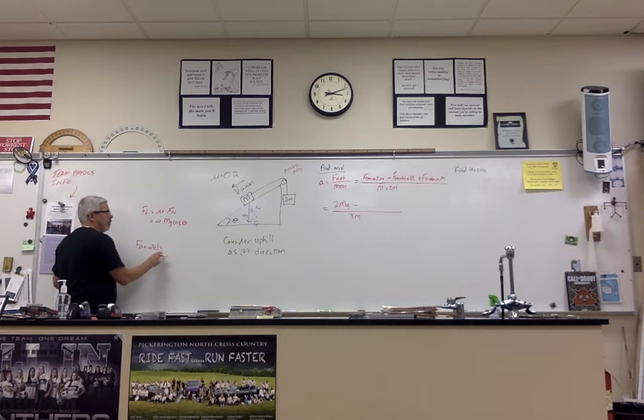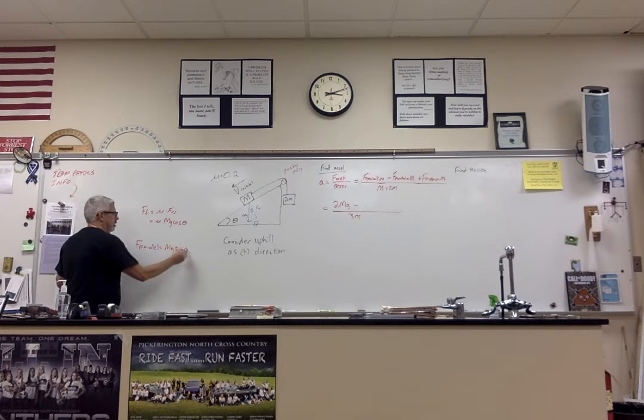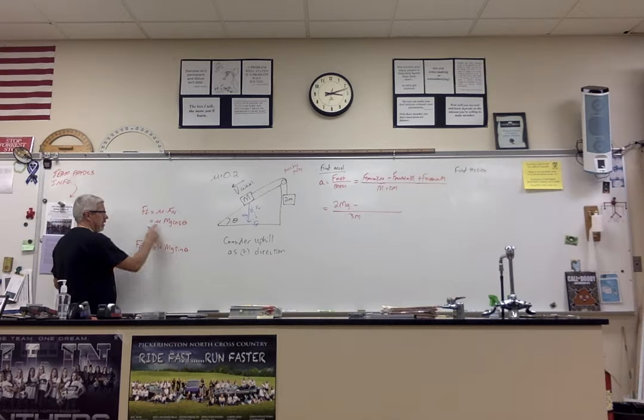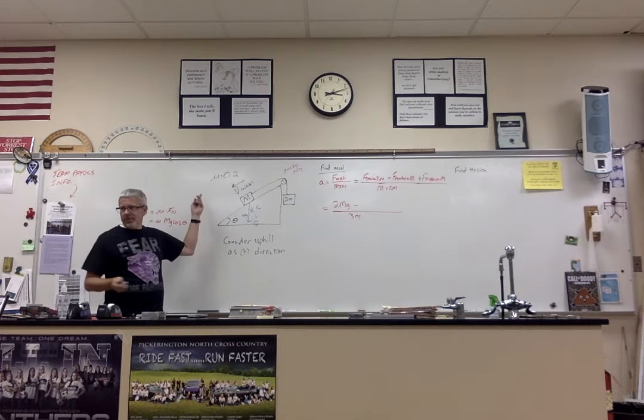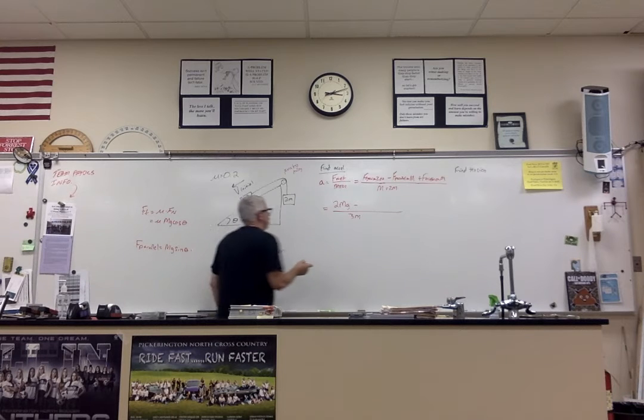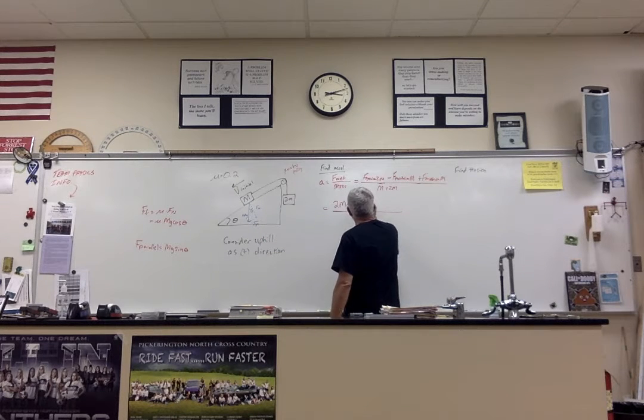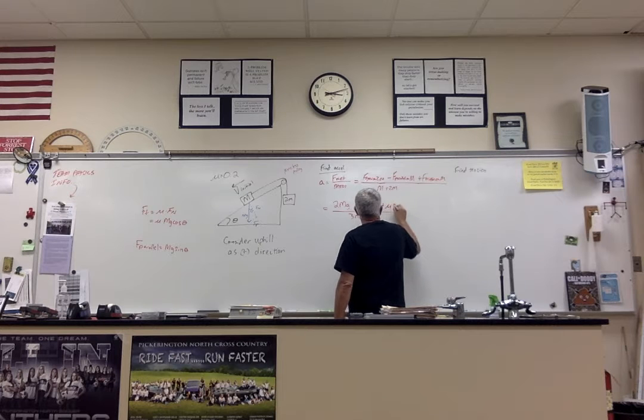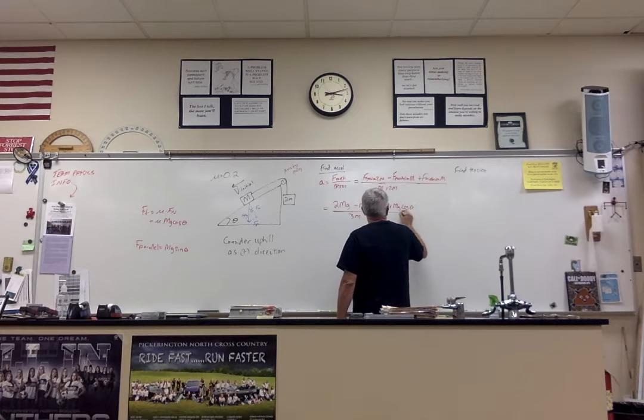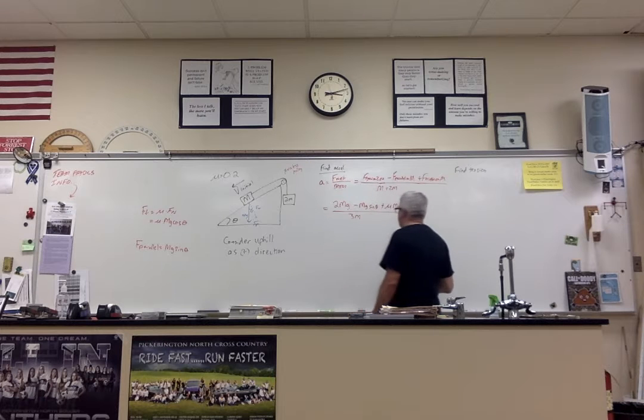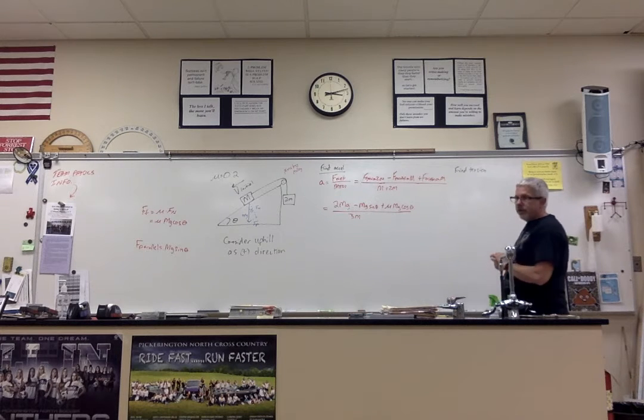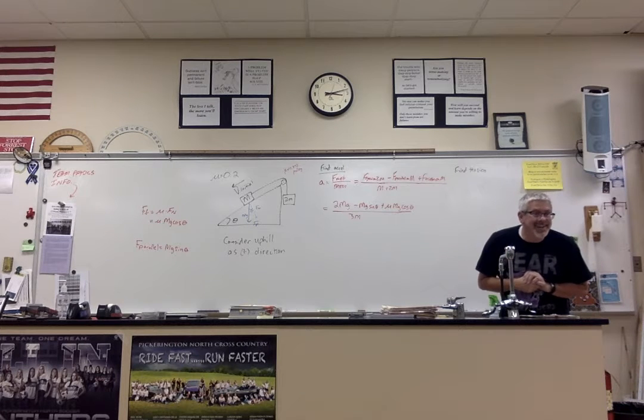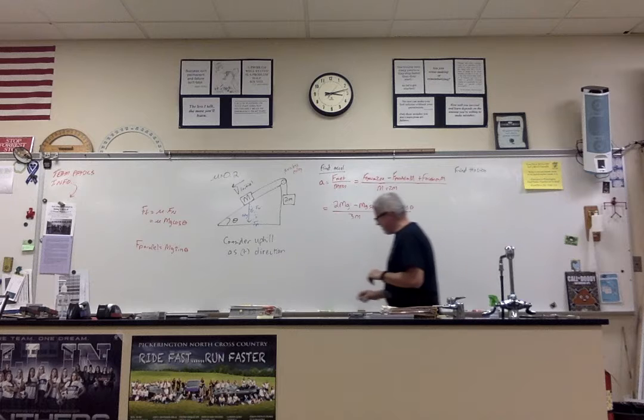Mg cosine theta. Adjacent side, it's going to be cosine theta. And this Mg is always the hypotenuse. In these triangles, it's always the most. I shouldn't say always, but it's almost, almost, almost, always. So I'm going to say Mg cosine theta. So that's that. What would this be? Mg cosine theta. I put this as 0.2, which is annoying. I should have just left it as mu, because everything else is a variable. So I'm going to say minus Mg sine theta plus Mg over 3m. That's a lot of stuff, right? Could you cancel out the M's? I can. Oh my god, he's screaming. Isn't that awesome? I love it. It's so terrifying.